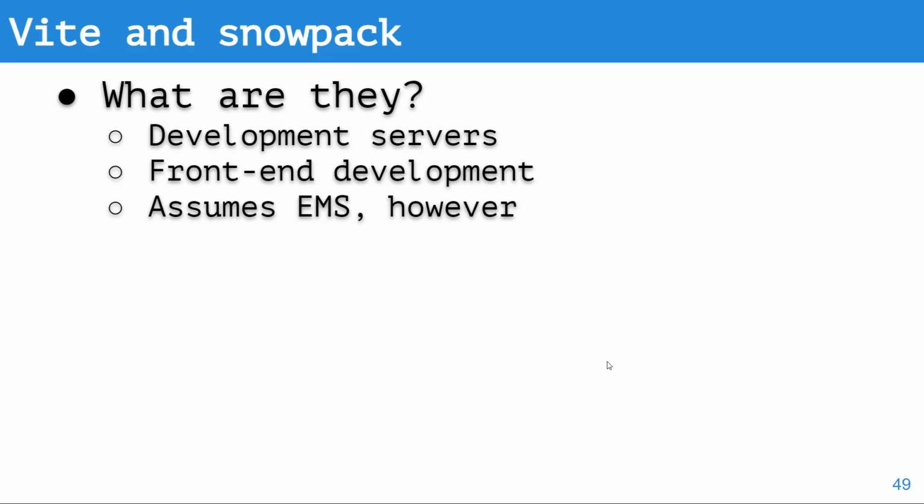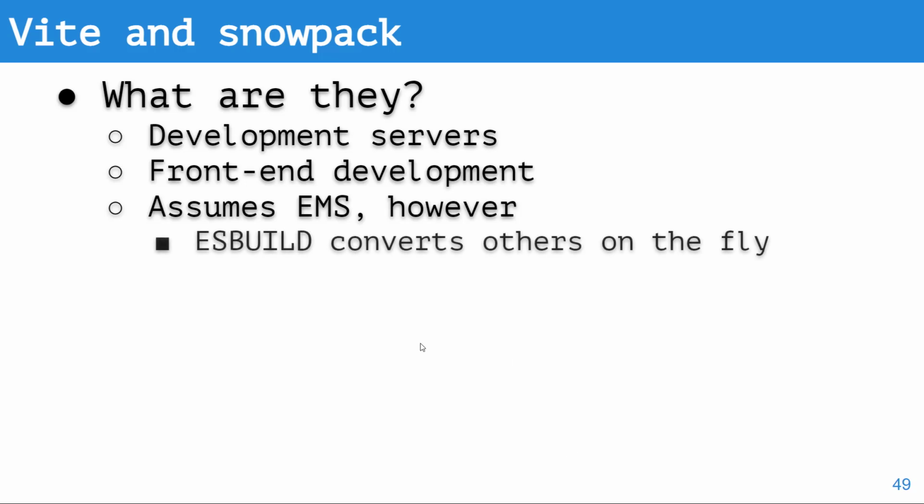It assumes the ECMA module system, ECMAScript, so that ES6 import keyword, it's expecting your modules to be in that format. And so Vite uses ESBuild to flip everything into that format for you. I know Vite does this. I haven't torn apart Snowpack to see if they are really using ESBuild or something else. But if your module is in this format, it doesn't have to touch it. Otherwise, it'll call ESBuild to convert it on the fly for you.